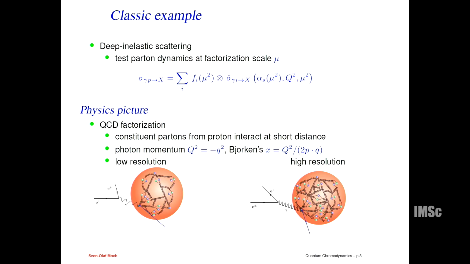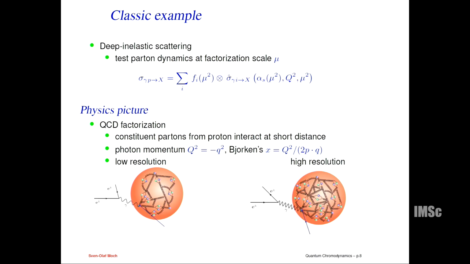So the physical cross-section is basically scattering of a virtual photon off a proton, and then we are fully inclusive on our final state, so we don't specify, we measure 4 pi, and then this is the factorization formula here. And the relevant kinematic variables are basically the photon momentum. So this is a space-like photon. This means capital Q squared is positive, and small q is the photon momentum. So being space-like, we have to take a negative sign here.